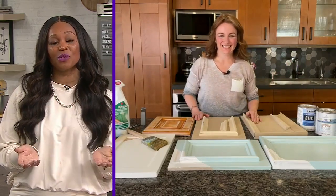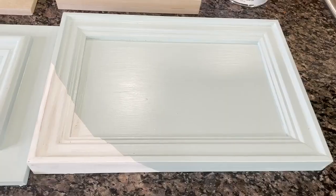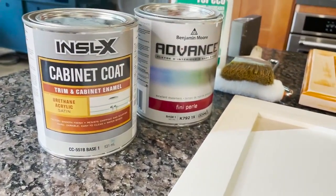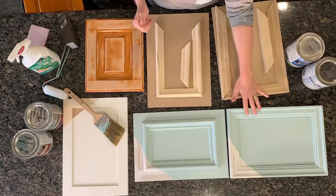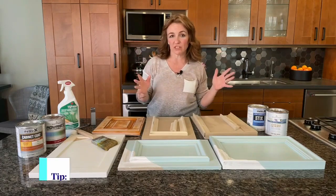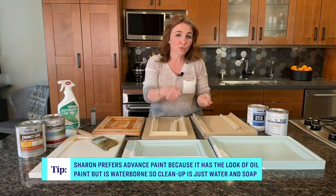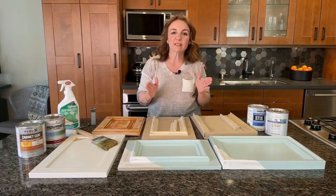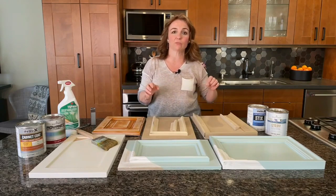The top coat is really where the fun begins. Benjamin Moore has two really great products for kitchen cabinets and furniture painting: Advanced paint and Cabinet Coat. Now they're both waterborne, meaning you can clean up your hands and tools with water. Advanced is a waterborne alkyd — more like a traditional alkyd — so you do need proper ventilation; it's going to smell a little longer and take longer to dry, which is good for a super smooth finish but not great if you need to work quickly. It does come in a lot of sheens: matte, pearl, semi-gloss, and even high gloss.